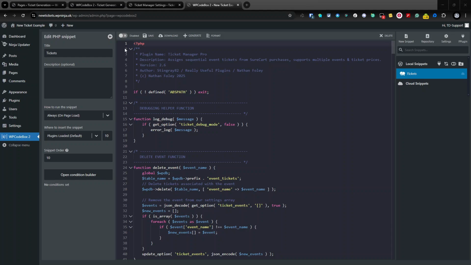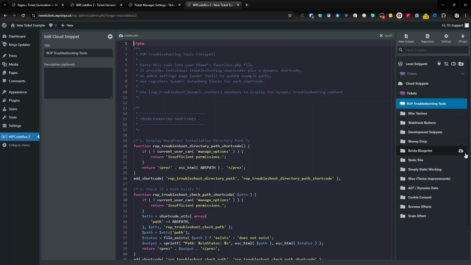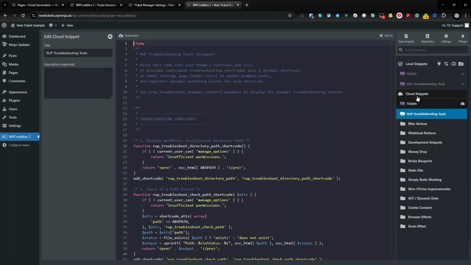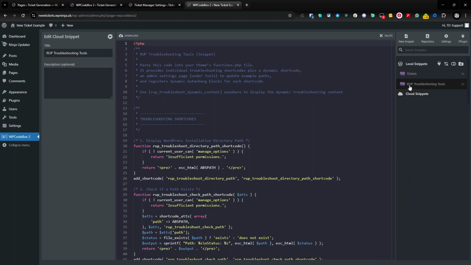tickets. So the first thing I'm going to do is download our snippets, and I'm also going to download another snippet from my cloud called troubleshooting. I've already done a video on troubleshooting. I just need this to allow me to see the exact path of this directory for when we set up later. I won't do that on screen. I will tell you I've done that, and I will include a link to that individual video in the description. So we're all good to go here.